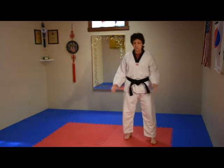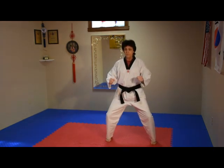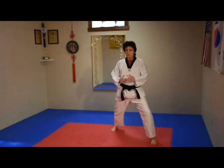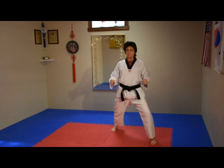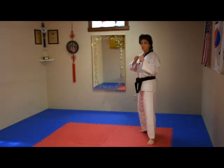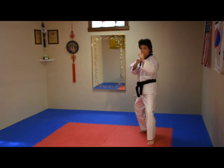So again, the stances are horse stance, 2 shoulder widths apart. Walking stance, shoulder and a half apart. And L stance, 1 shoulder width, also called fighting stance.